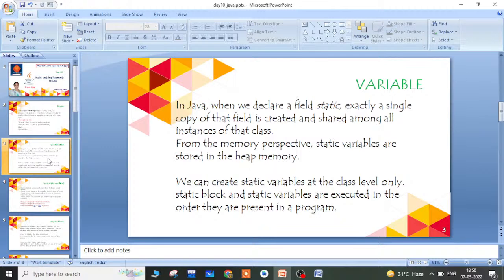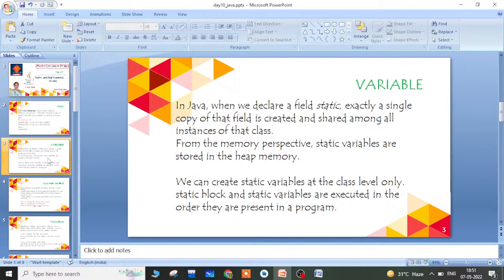So now what we are doing here is, for what is commonly shared by all the objects, we don't want to create multiple copies. We can create only one copy, and that copy is created in the heap memory space, and then that is going to be shared by all the objects. We know very well that we can create any number of objects for a class.